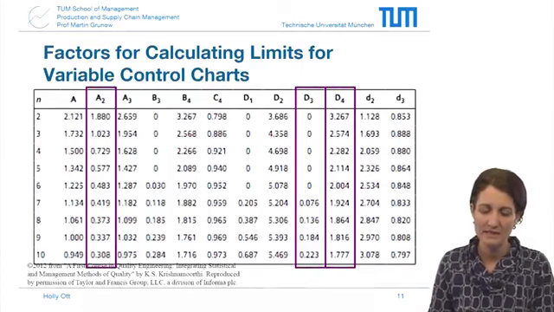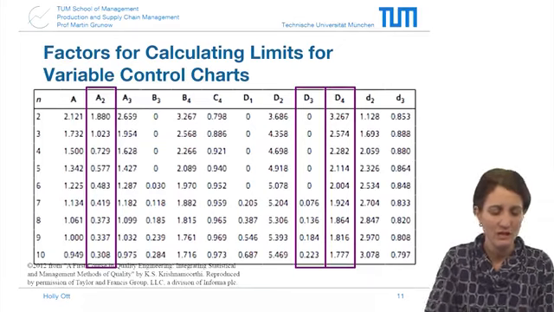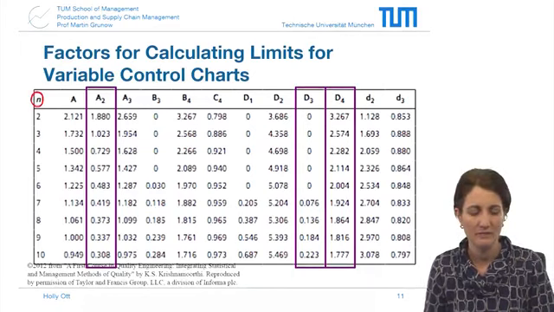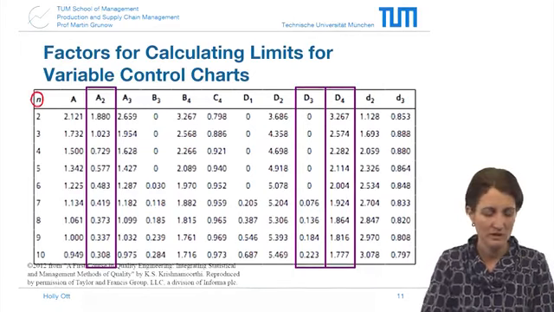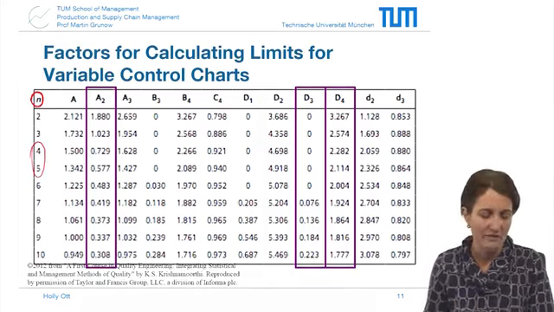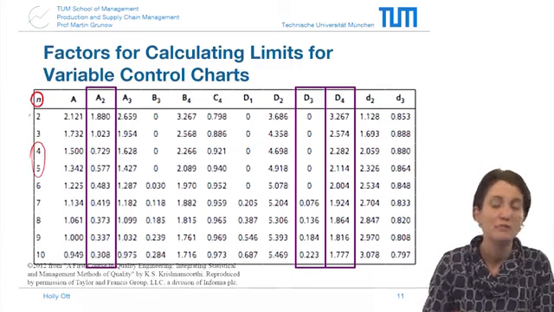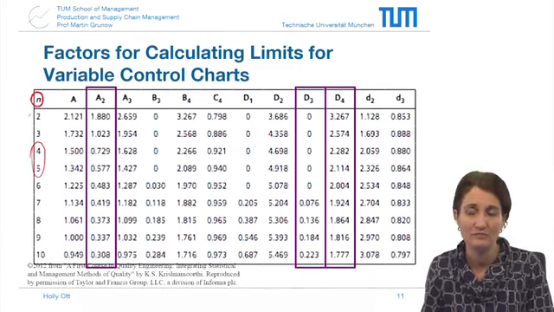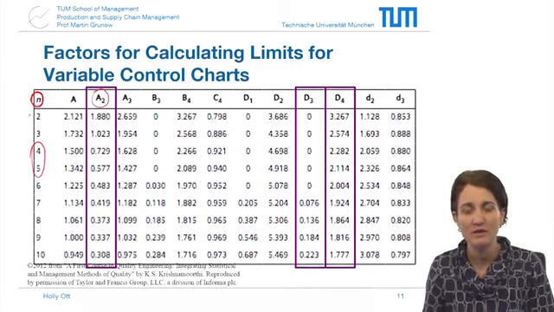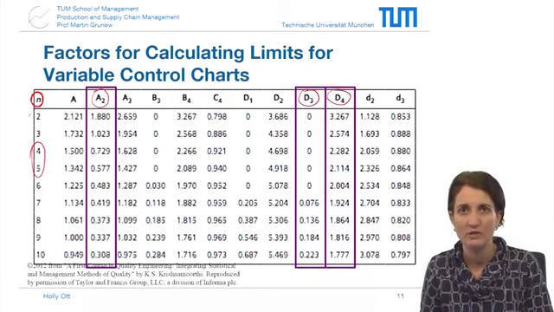So in this table, there's various different factors. These are for different types of control charts. But what you can recognize here is the factor n, the number in our sample. And we did mention that a practical sample size of 4 or 5 is recommended. If you average over a large sample, you may hide the assignable cause. And you need to have at least a sample size of 2 to be able to calculate the range. So here you have the A2, which is used for calculating the X-bar control limits, and your D3 and D4 used for calculating your range control limits.